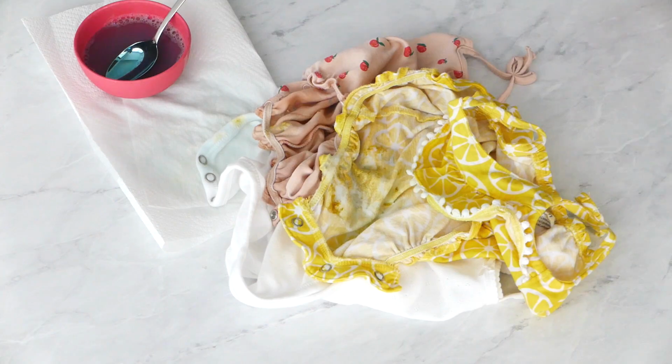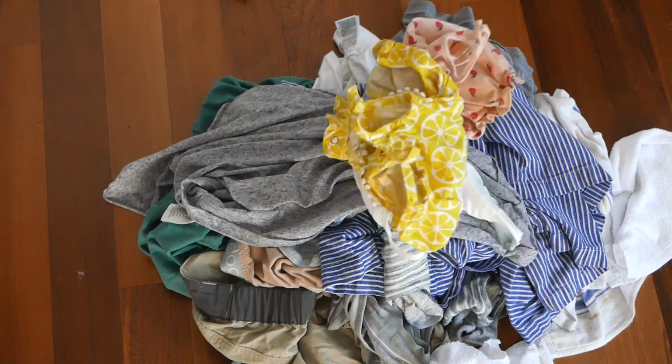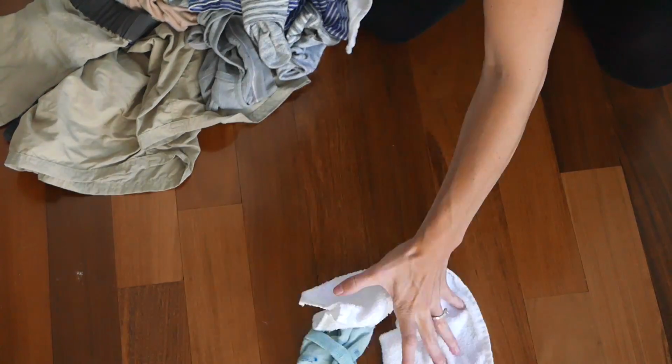Hydrogen peroxide gives anyone else, like, serious PTSD? Now that our little stain solution is on, I'm gonna throw these things in with the rest of the wash and hope for the best.